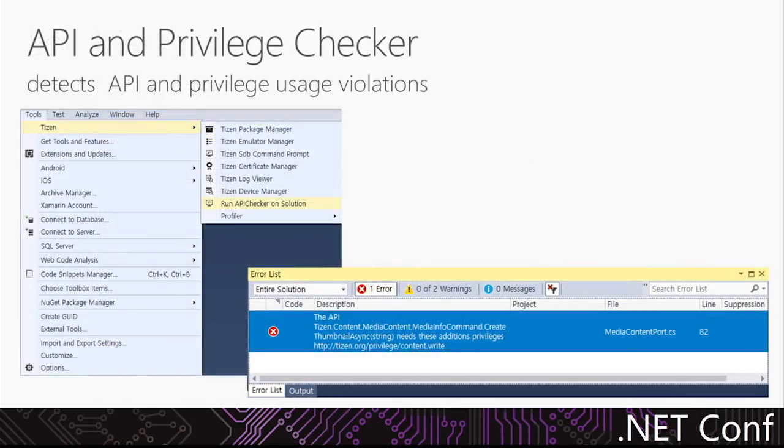And we also provide an API and privilege checker, which will let you know if you violate something, or if your application needs a certain privilege to do some function, and which privilege is not included there. Using that checker, you can add the proper privileges for your application to perform properly.